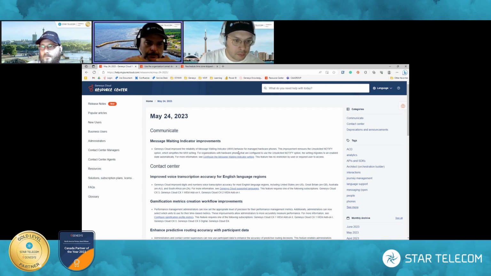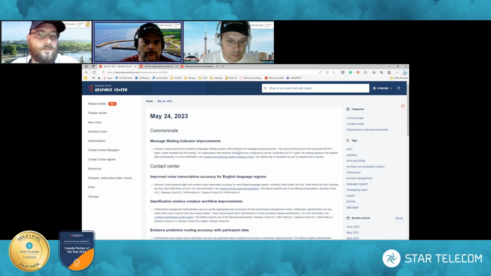So Communicate is a layer of Genesys Cloud for UCaaS, but also managing traditional phones. For example, if we had Polycoms on users' desks, one of the things users like to have is a message waiting indicator light, which most Polycom phones and most of the phones supported in Genesys Cloud have, that blinks when they have a message. So what this feature does is that when you have a voicemail in Genesys Cloud, it'll light that light on their phone.